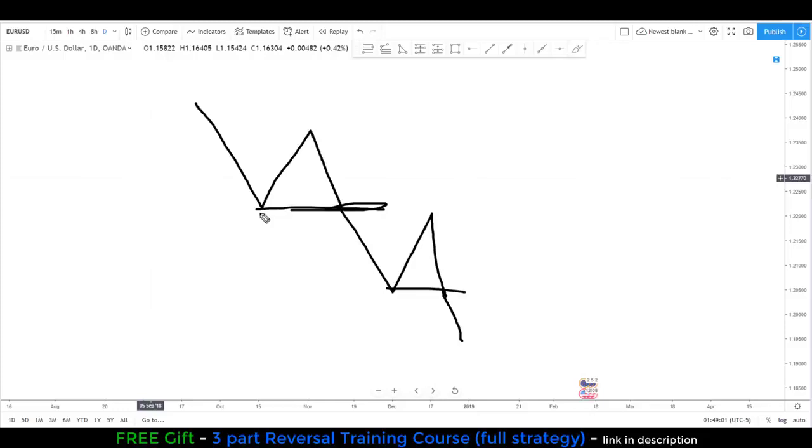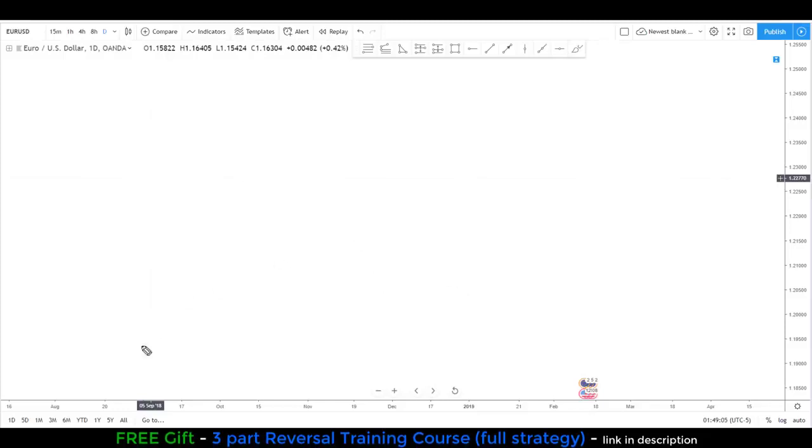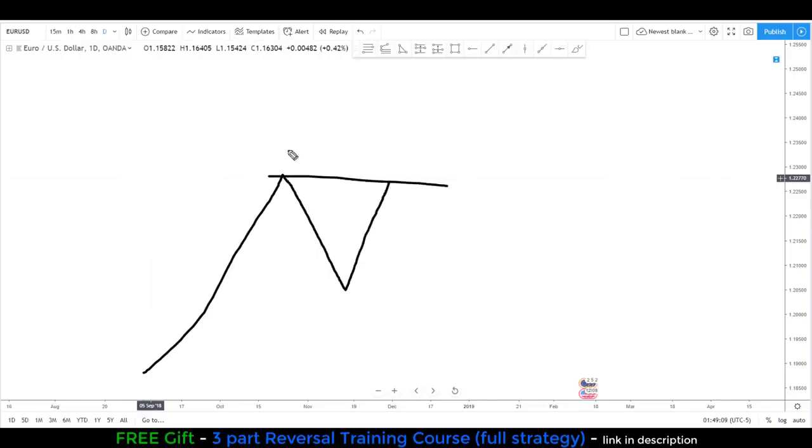We always create a double bottom. We always come back to the most previous level of support. The same thing goes for resistance. You've probably heard that you need to be selling at previous resistance. Well, what's wrong with that? Well, when we're in an uptrend, that previous resistance level is going to be broken until the uptrend reverses.